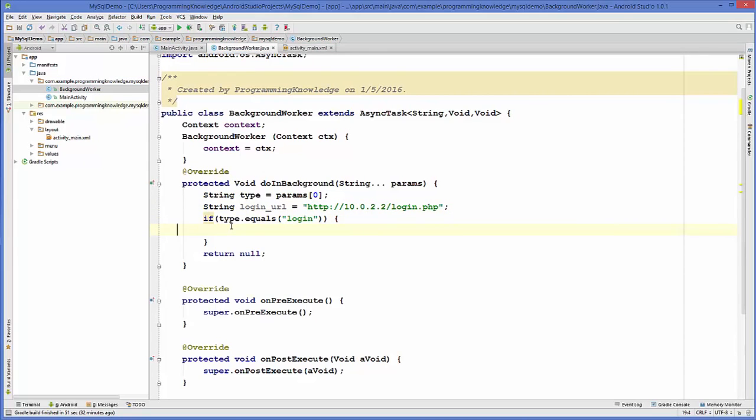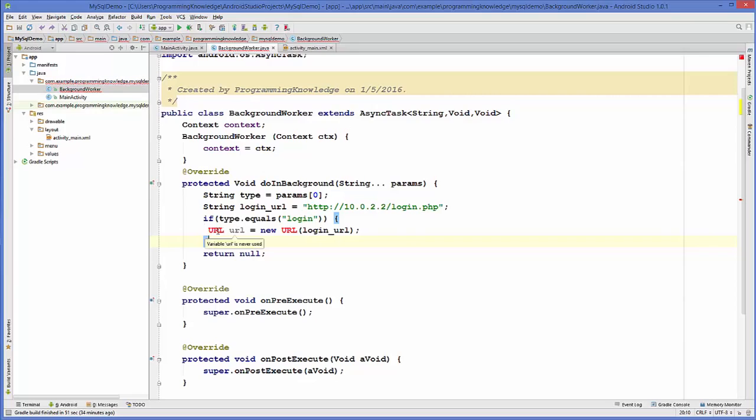Now inside this if statement we will define an object of URL. You can just name it URL is equal to new URL, and then as argument just pass our string URL here.